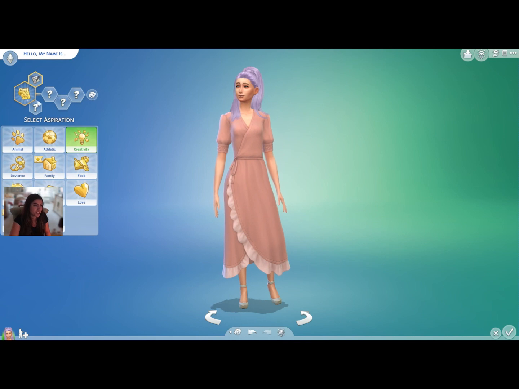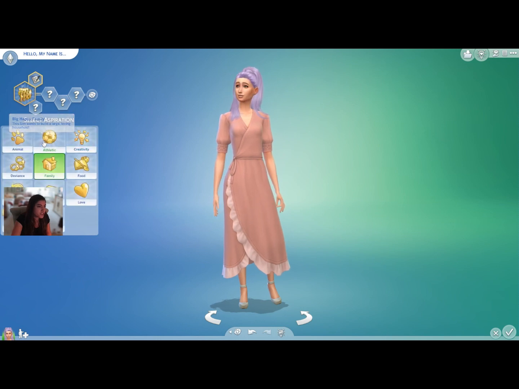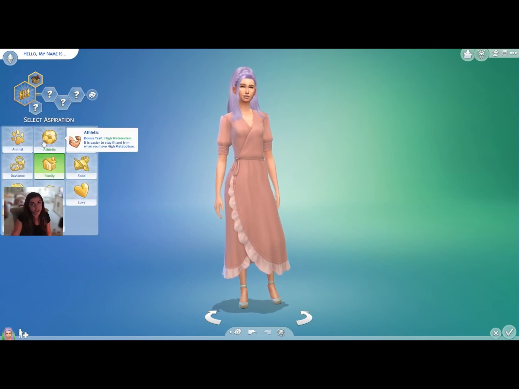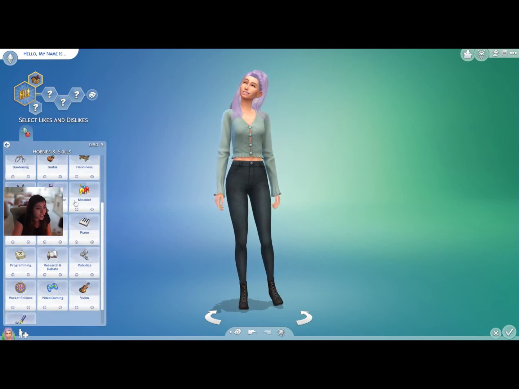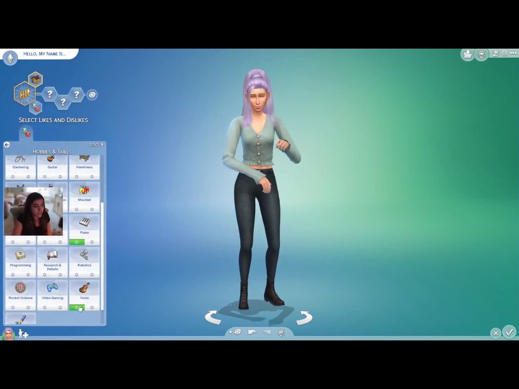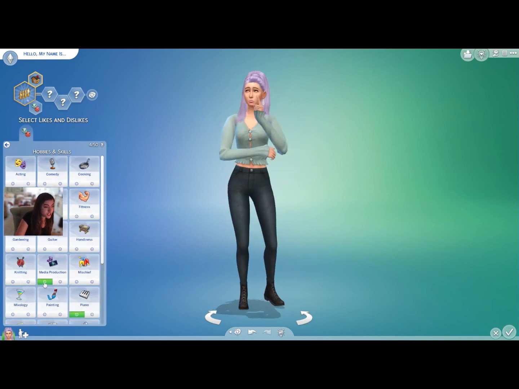I'll make her a musical genius. That'll be her life's aspiration. No. Okay, family wants to build a large, loving household. That's what she wants. Forget about, she doesn't want any of that other stuff anymore. So she's gotta like piano because she and violin and writing, media production she could like.